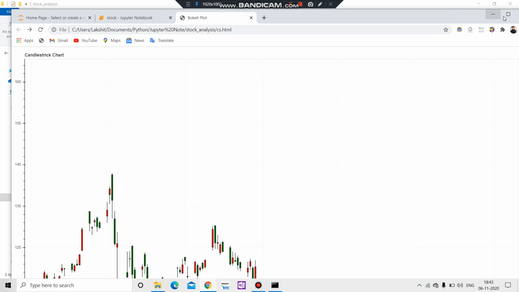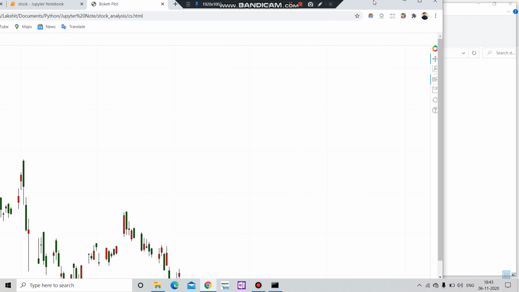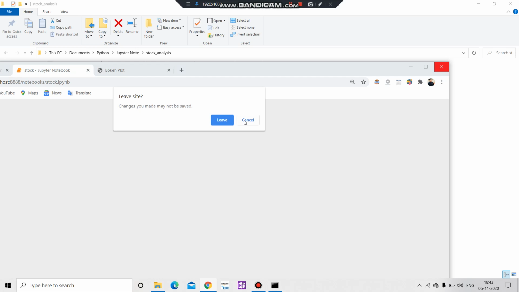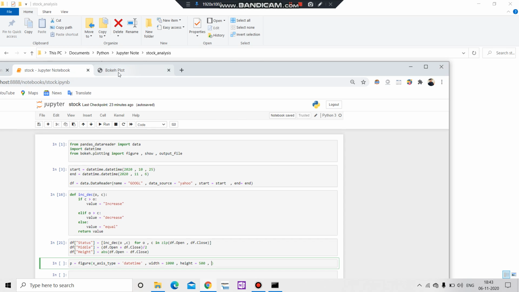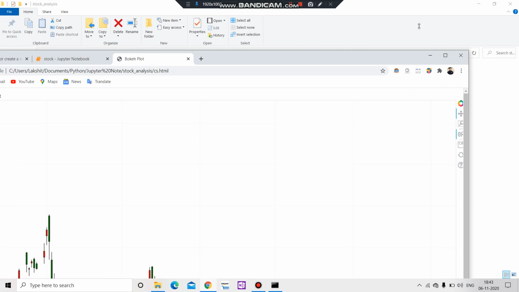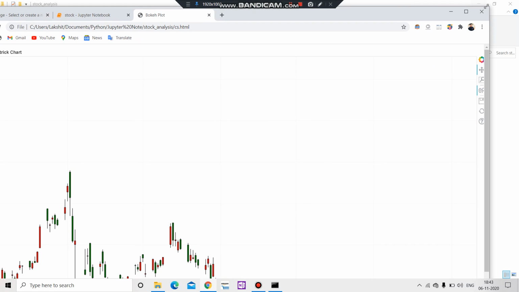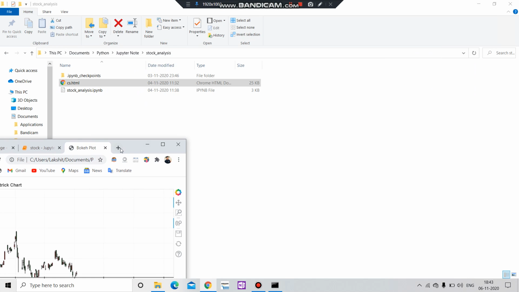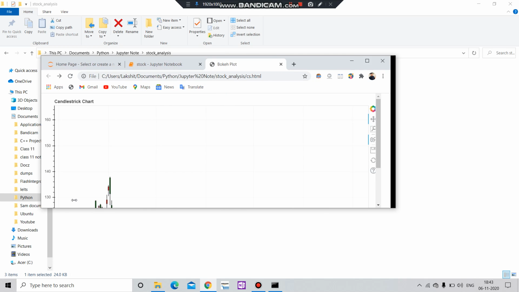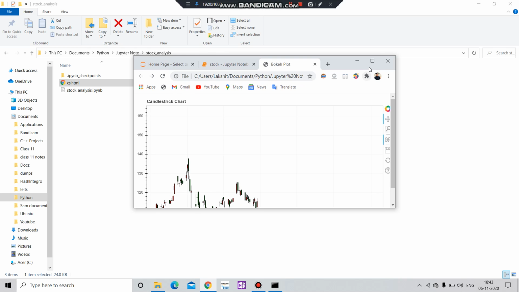What this sizing mode means, if I minimize this window, if I change the size of this window, like this, my chart will also get smaller and it will adjust according to this. Okay, so we want that.